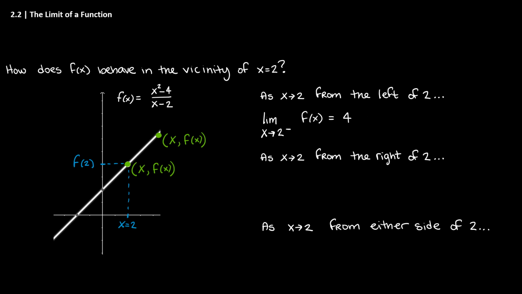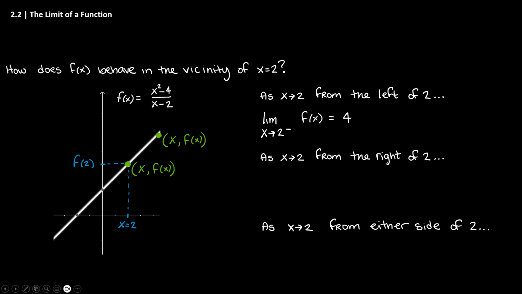The notation that we use starts with LIM. This is the indication that we're applying the limit operator. Our input variable x points with an arrow towards the value 2. This is what we're allowing our input to approach. And then we have a little superscript. It looks like an exponent. That's a negative symbol. It's not really an exponent. It is a superscript telling us that we were approaching 2 from the left side of 2.